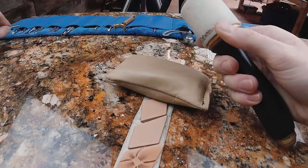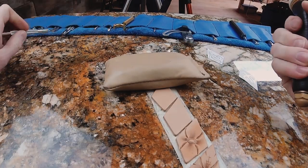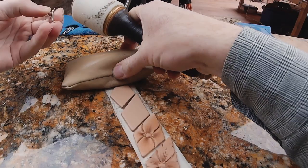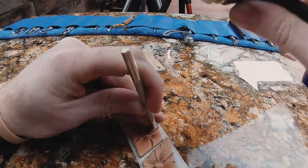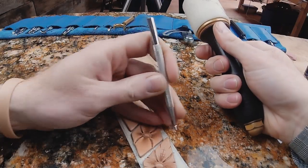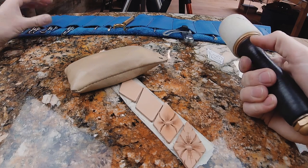Once we got those beveled out, come back with our flower center — we're going to knock that down, just like that, and your shading comes out from underneath it. Then we're going to come in with our lined veiner to give some depth to these corners here right by our flower centers. The curve of your veiner always goes with the curve of the dominant petal — the dominant one being the one on top. That just puts a little extra depth right there.